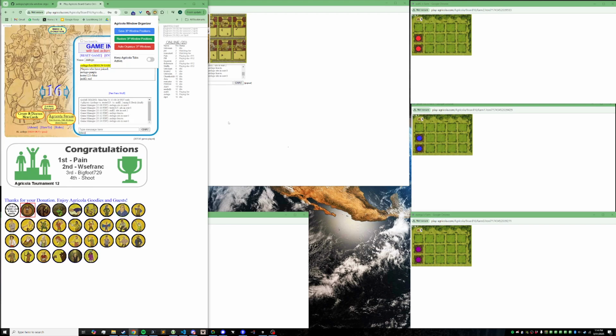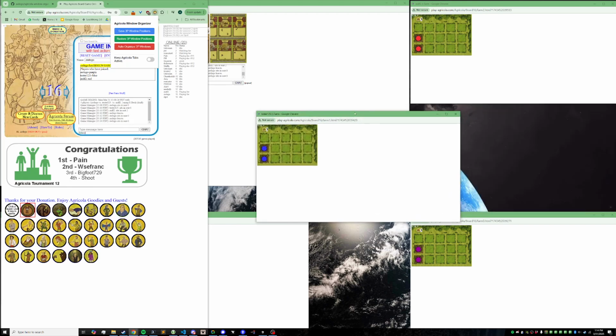And yeah, that's it. If you want to save a new layout, you could save, and then let's say I move it around, it would just restore it right back.